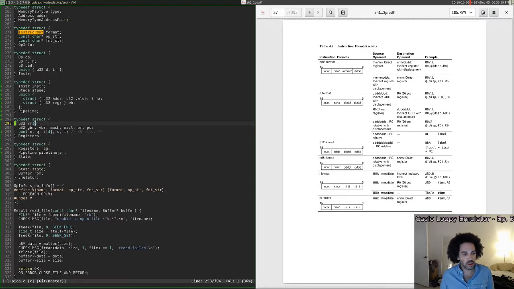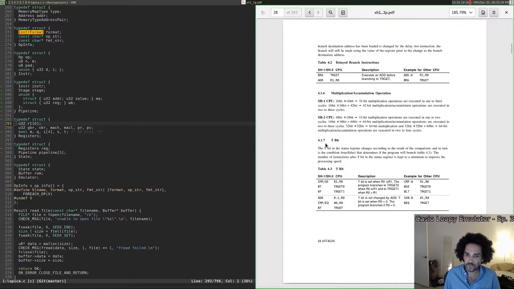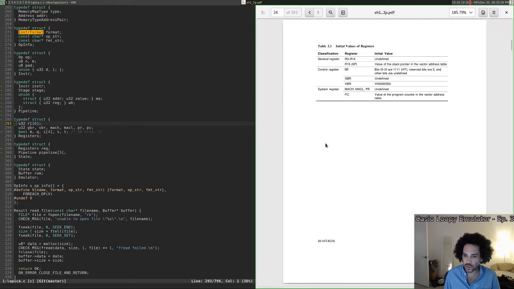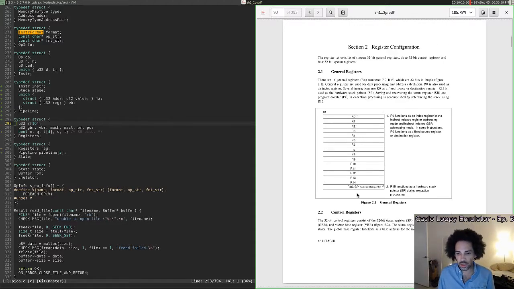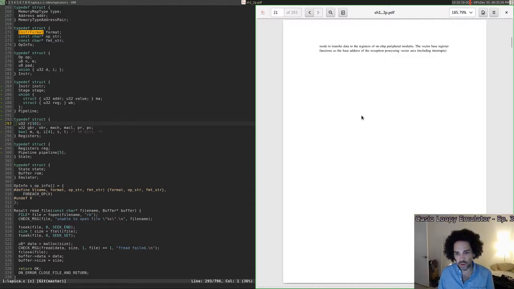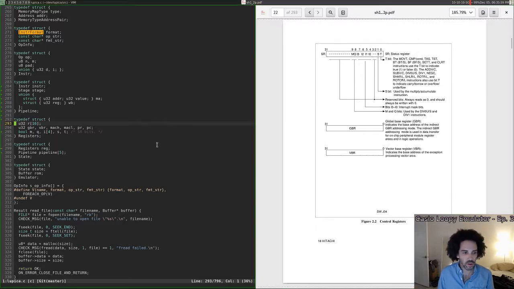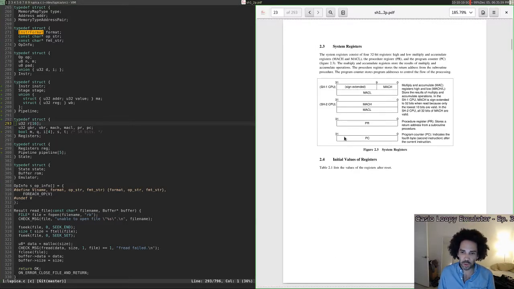And then I made a sort of struct for all the different registers, so we can look at the registers here. So this is all 16 of the general purpose registers, and then there's SR, GBR, VBR, MACH, MACL, PR, and PC, and so you can see them all here.